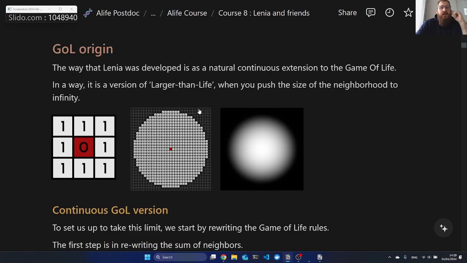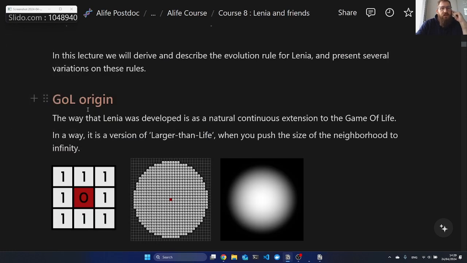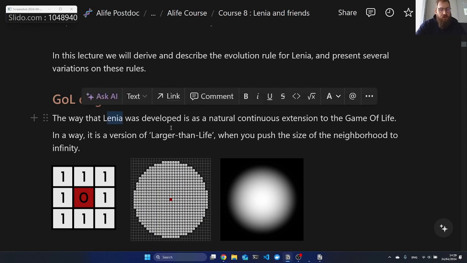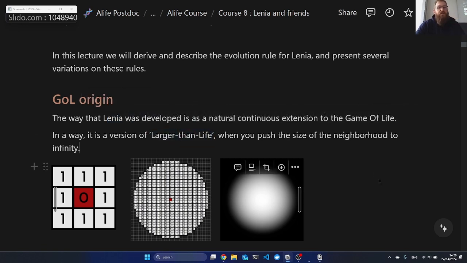All right. So the origins, as we said, come from the game of life. And Lenia can be seen, as I said, as the continuous version of the game of life. If you remember two courses ago, we saw something called Larger than Life, which was an attempt to render the game of life more continuous.